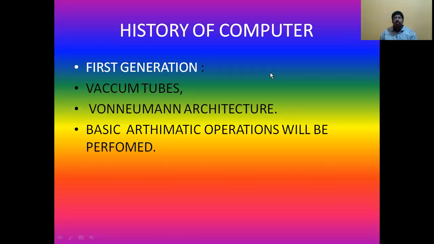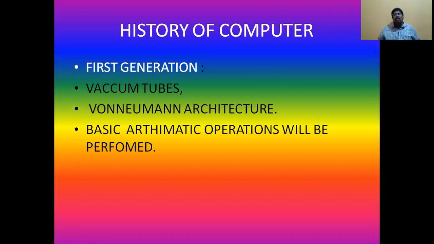So welcome to the fourth class of our computer architecture and organization. In this class, we are going to discuss the history of a computer. I think you all are familiar with this topic, but as it is in the syllabus, we are going to discuss this concept once again.